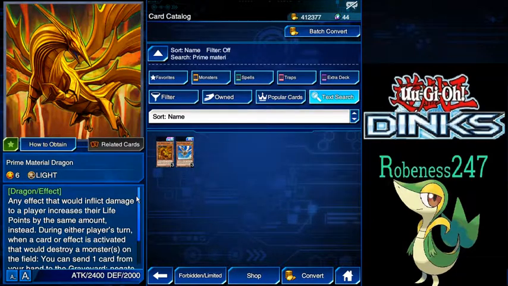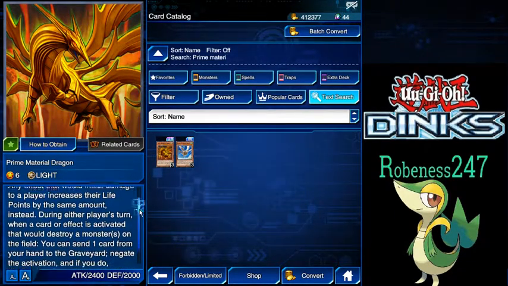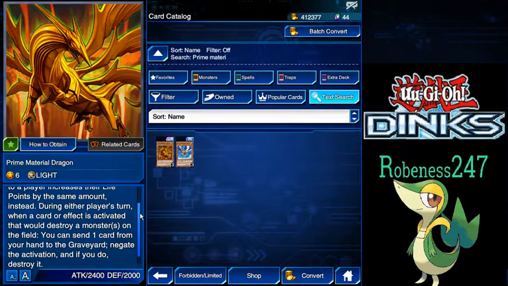Anyway, the one thing that I want to point out is just its first effect. Any effect that would inflict damage to a player increases their life points by the same amount instead. So instead of losing 3,000 life points, you gain 3,000. So there's your big card combo. And the best part about it is, it can technically work with White Veil's secondary effect. Not only are you destroying spells and traps, but you're also getting the protection effect from Prime Material Dragon.